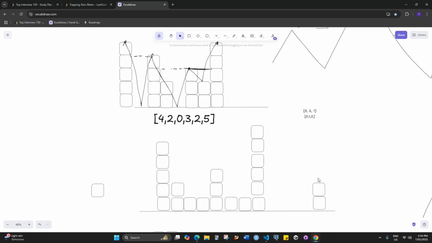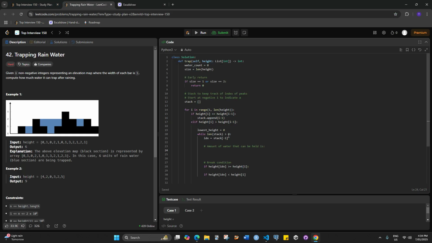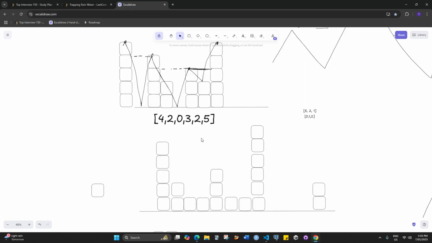It will just be the difference between the indexes. And then minus any water between those indexes.